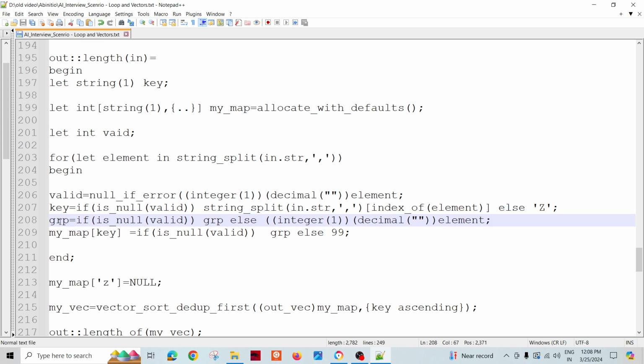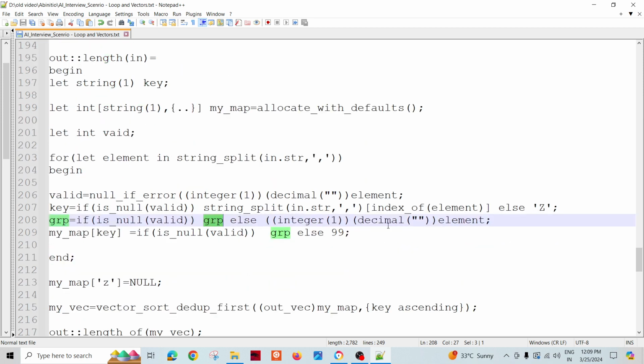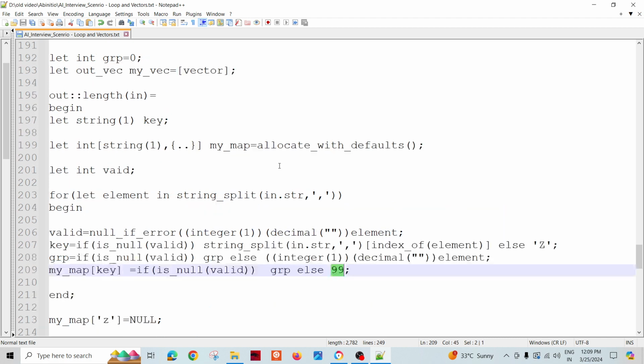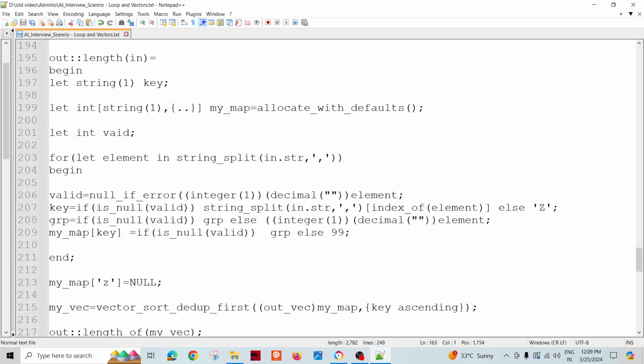What would the group be in that case? A group means 0, so my map G and 0, or maybe 99. I'm deciding 99 here. So for all those numeric values, 1, 2, and 3, my map will have G as the key and the value is 99.